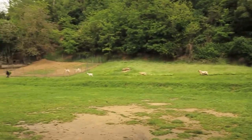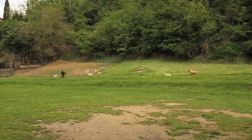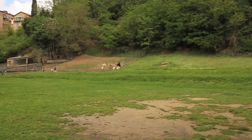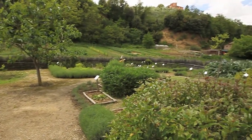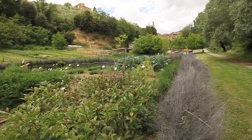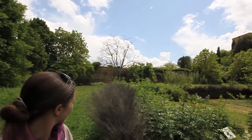This is how you get your goats back in the pen. So here it is, here's their little medieval reconstruction. I presume the scarecrows aren't particularly medieval. Good job. And this here is the city wall, because we are right at the edge of the city. This is the southern end. I'm just intrigued. Let's go and explore.